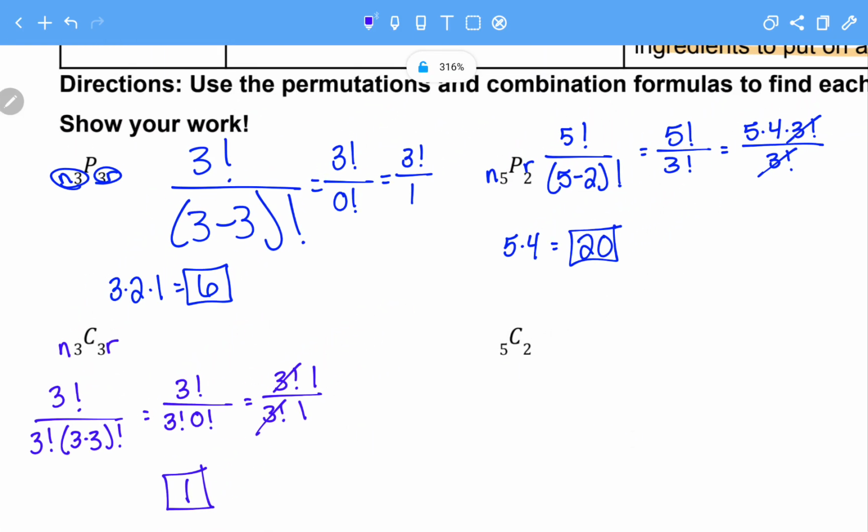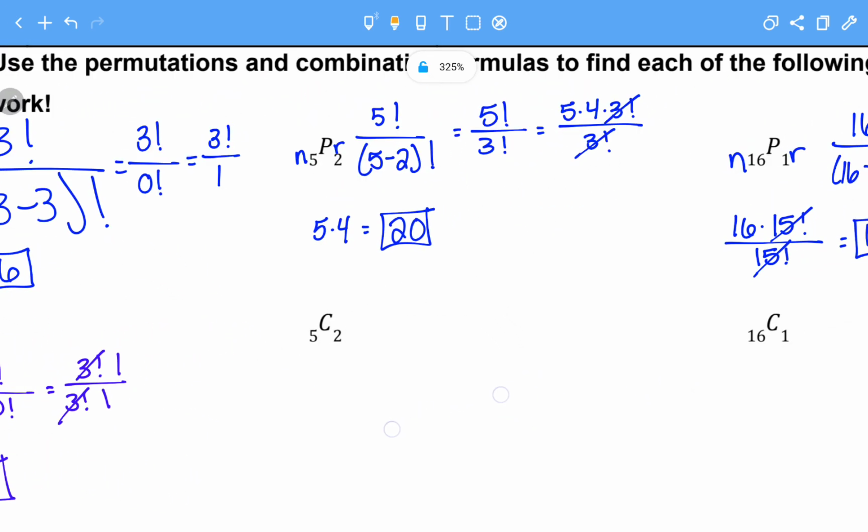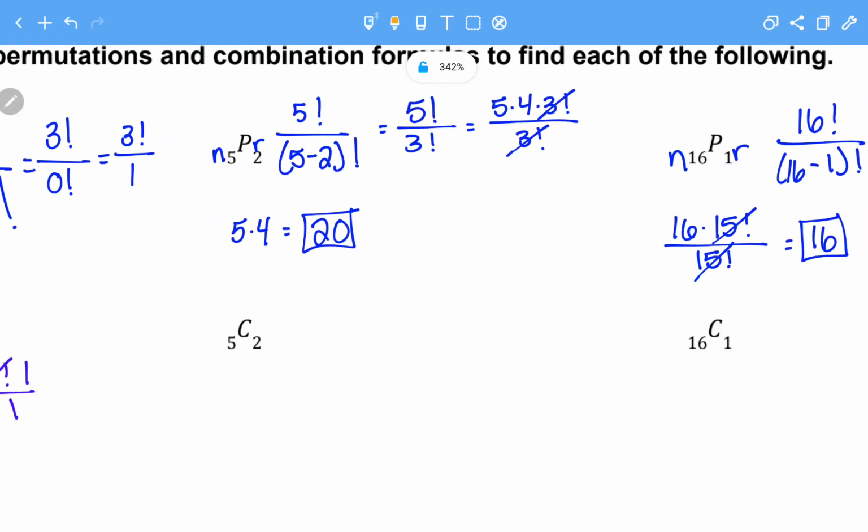Okay. Comparing the same numbers. Notice we had a 3 and a 3, and a 3 and a 3, for the permutation and the combination. For a permutation, it's always going to be just that number factorial, and on the bottom, it's just going to be 1. Or with a combination, it's just going to be 1. Now, that's not always going to happen. That's just if the numbers are the same. Let's look at when the numbers are different.